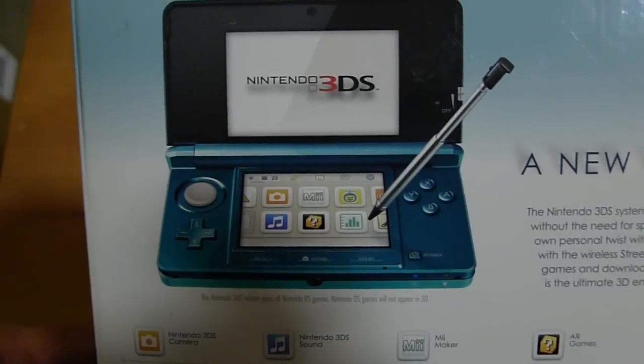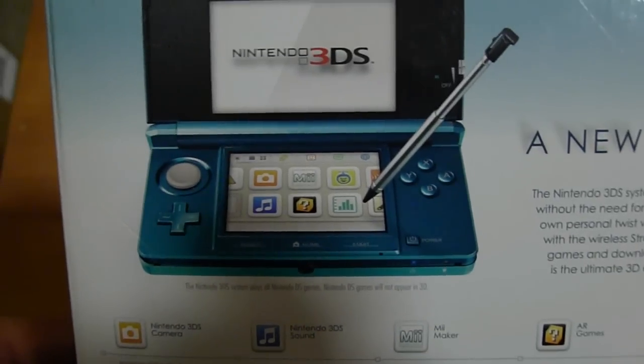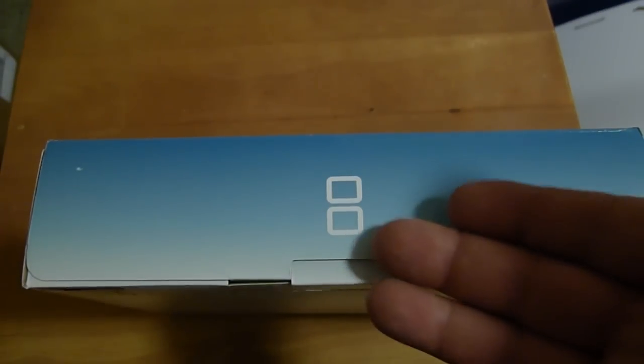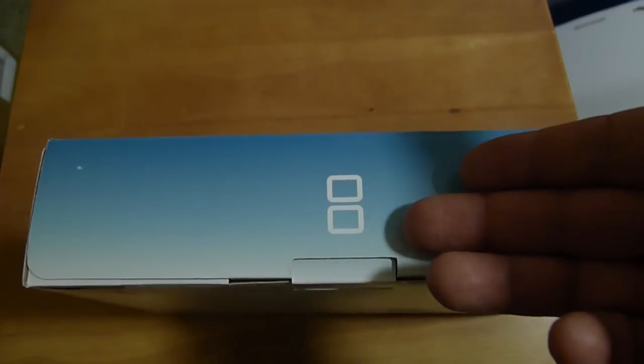They didn't actually advertise any actual games for this on the box. But I do like the telescoping stylus. That's pretty neat. Here's the side of that. It's got B and G Wi-Fi certified. Here's the bottom of it. Look, it's the Nintendo DS logo that they really need to bring back.